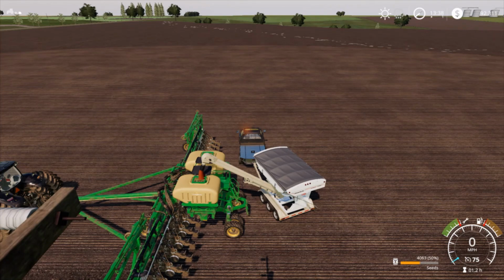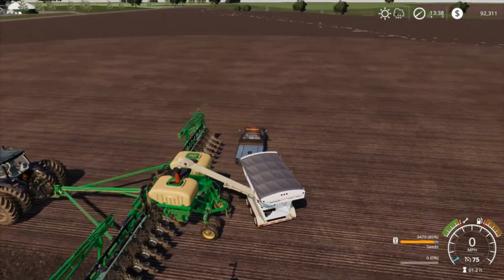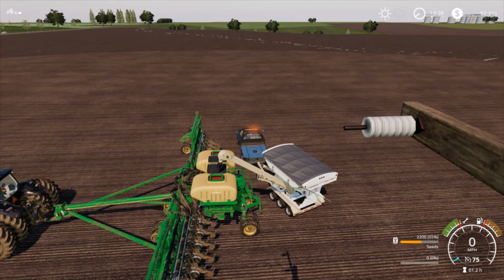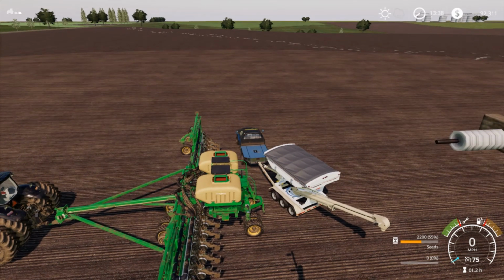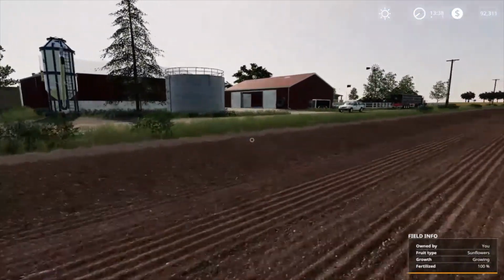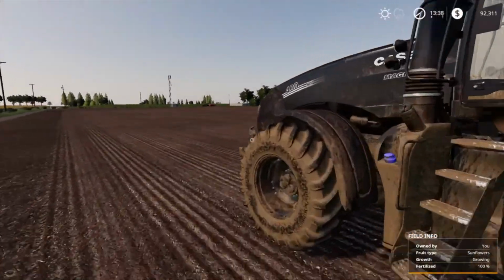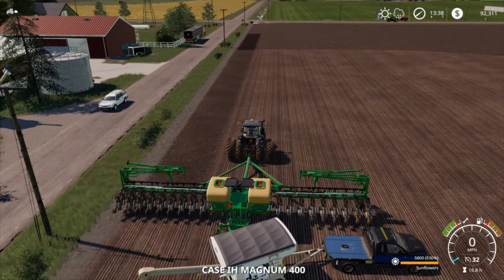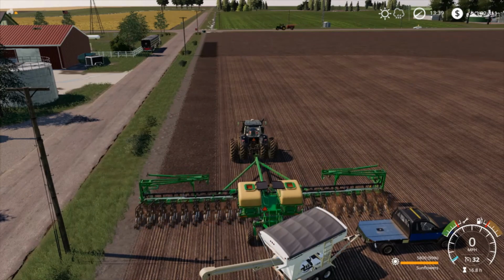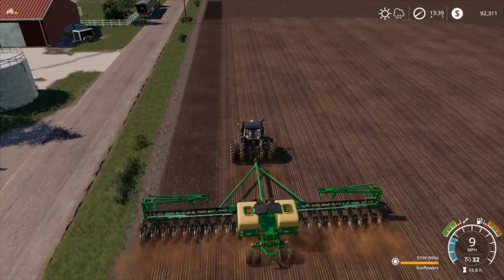So we're just finishing up here, the last little bit on this field. So we got the whole thing in soybeans, and we got fields 6, 7, 8 in, oh y'all, what did I do it in? Soybeans. Jeez. Alright, so I'm gonna run over here. I had the worker run back over to the farm real quick, and I'm gonna finish up this last little strip right here, because if y'all remember, I started a little bit early so we wouldn't have to go all the way to the end.